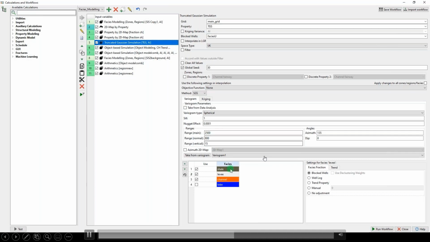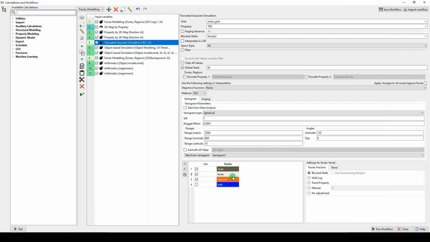So back into, I want to actually, again, pause the demo very quickly. We're going to very briefly touch on TGS, or truncated Gaussian simulation. I'm sure some of you are familiar with this, where we apply a geological rule as well as variograms to our Facies. So you can see here we have shale, levy, and channel that we're going to model and realize again, also applying our directional trends in the form of azimuths.